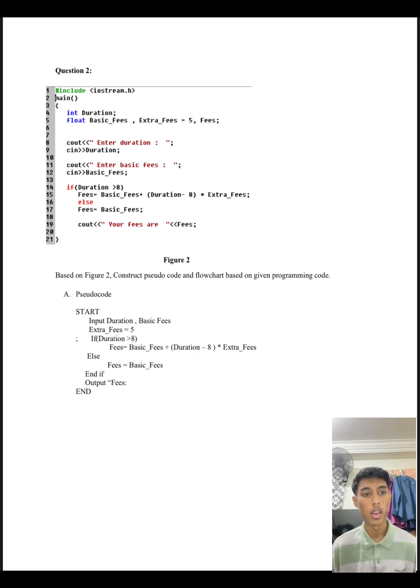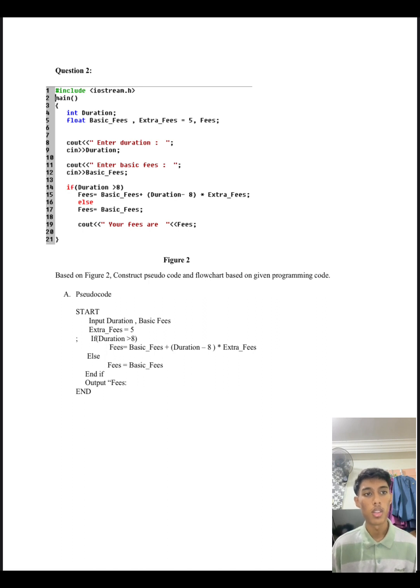Next is else, then fees equal to basic_fees. The next line is end if, and output in single quotation marks fees, and the last one is end.